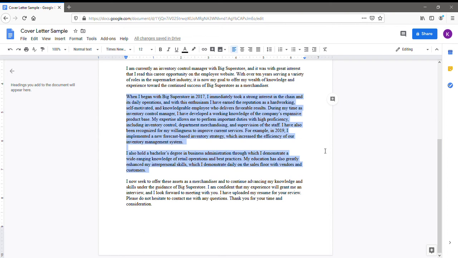And again, it's always good to look at the actual job posting, look at exactly what the qualifications are that they're looking for, and use that to match up your experience. It's a good way to eliminate the things that don't necessarily apply to this job, and then use the things that do apply. So you could just take a minute to read through that.